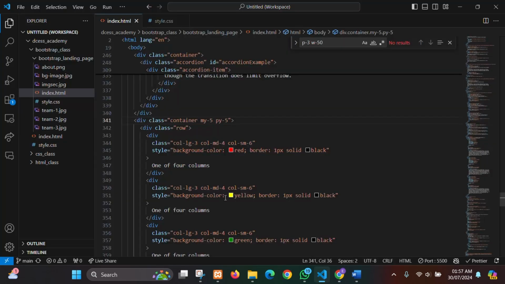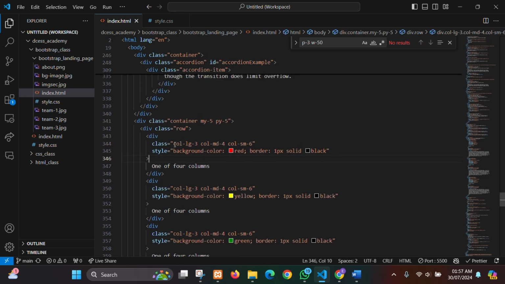Now, how does the grid system work? It works by setting the row, right? Then setting different column spans, right? The Bootstrap column follows a 12 column system, so it can be divided into anything of your choice. 12 can be divided into 6, can be divided into 4, can be divided into 3.